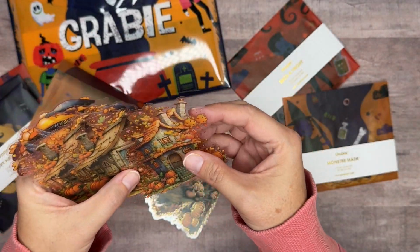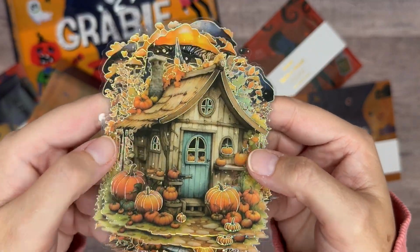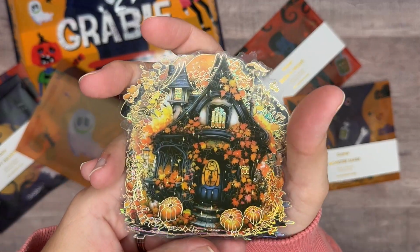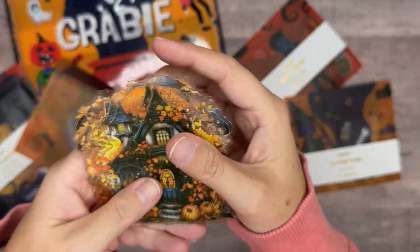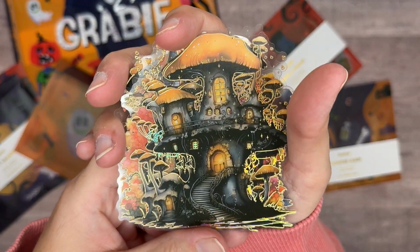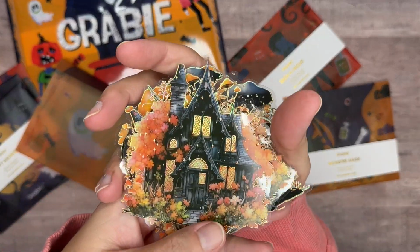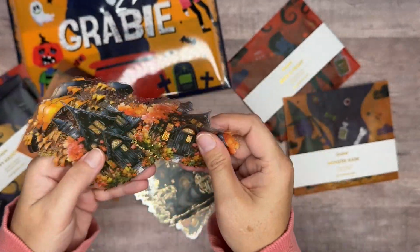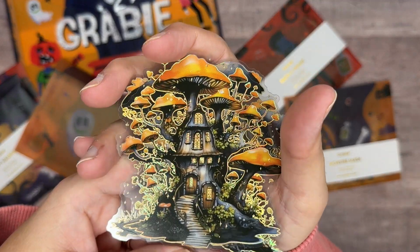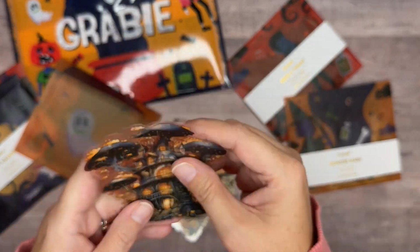This is like a copper foil. The others had a gold foil. I think these are so, so cool. Ooh, look at the black one. It's like a haunted house. We're definitely going to be using these today, I can tell. Like mushroom houses and another haunted house and another mushroom house and another one that's black. How cool are those?